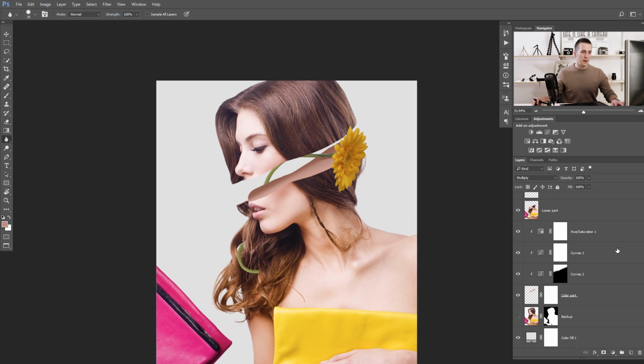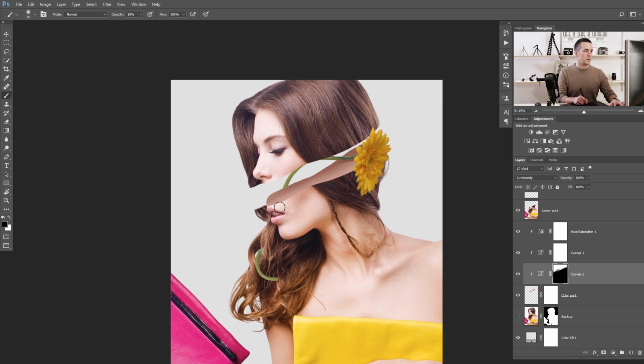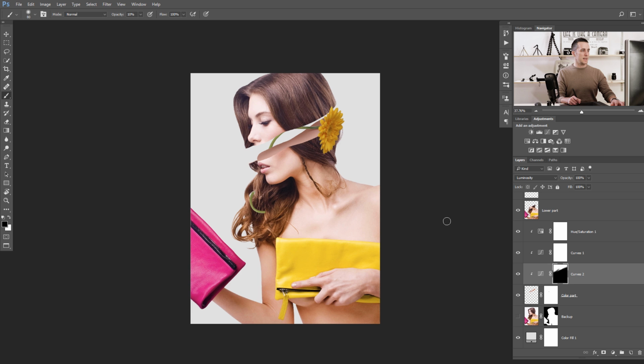Again, let's go down and find the shadow here from the layer mask, and just again use a brush and paint this with a soft brush because I want to make this part a little bit brighter. Okay, and if you want to make it darker, like so, you can make it darker like here. Or if you want to make it brighter, just use white color and paint over the mask. But that's it, you got the point. All right, let's make this part even brighter. Something like so. Right guys, that's great for now.